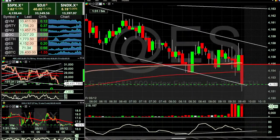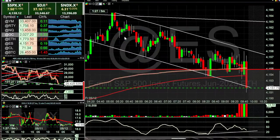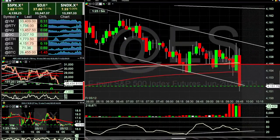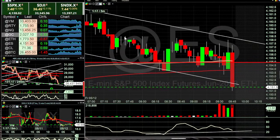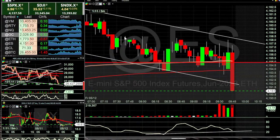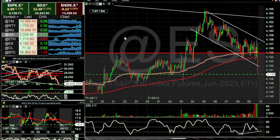Let's look at the 5-minute real quick. Still a possibility of a 5-minute bullish divergence if this turns here. And where do we go to, guys? I do try to educate people every day that I'm on the air. What's a magnet on the market? 5150. It's just we spend so much time there, and I don't think it's coincidence anymore.